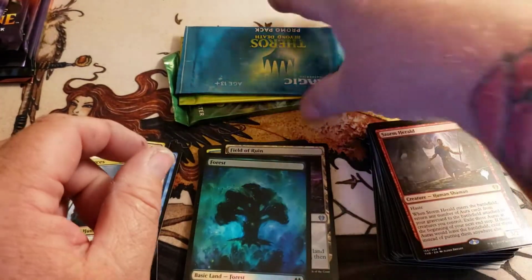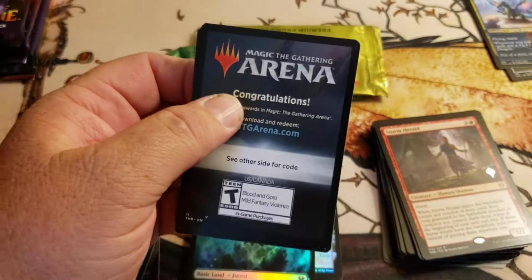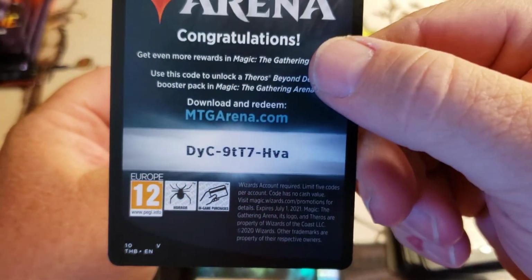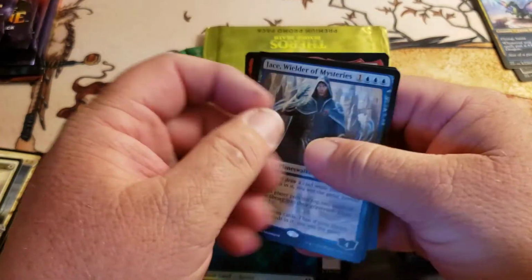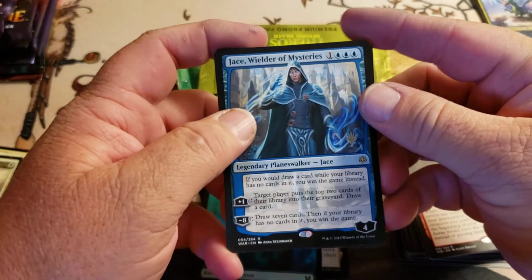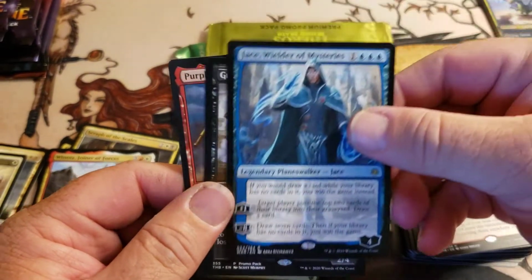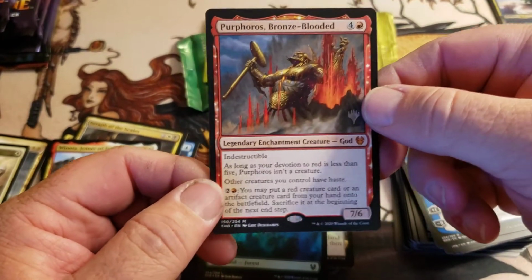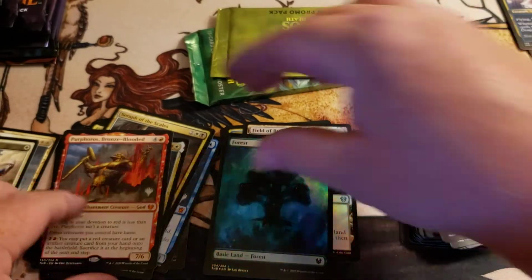Okay. Well, Theros Beyond Death. Not having much luck with you today. There's your code. And what do we have here? That's not bad. Jace. Purphoros, Bronze-Blooded. Very nice. Very nice.